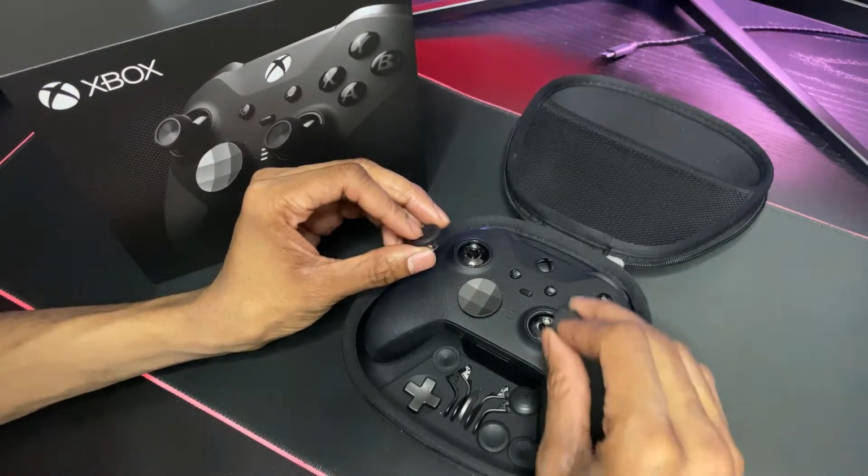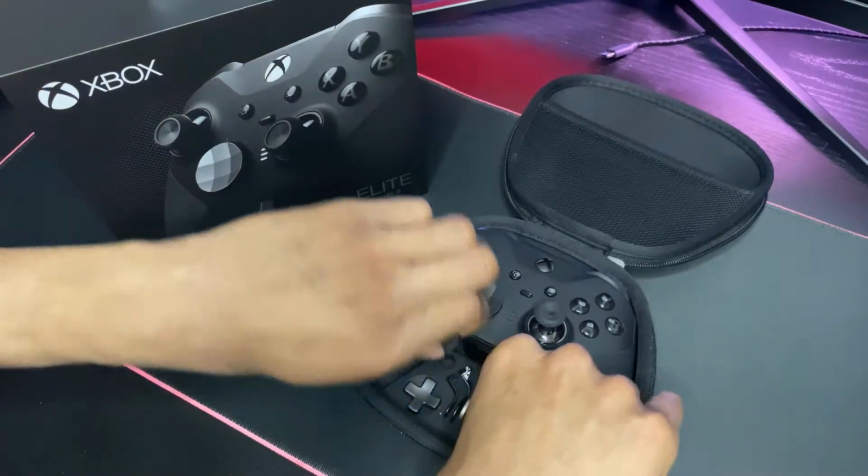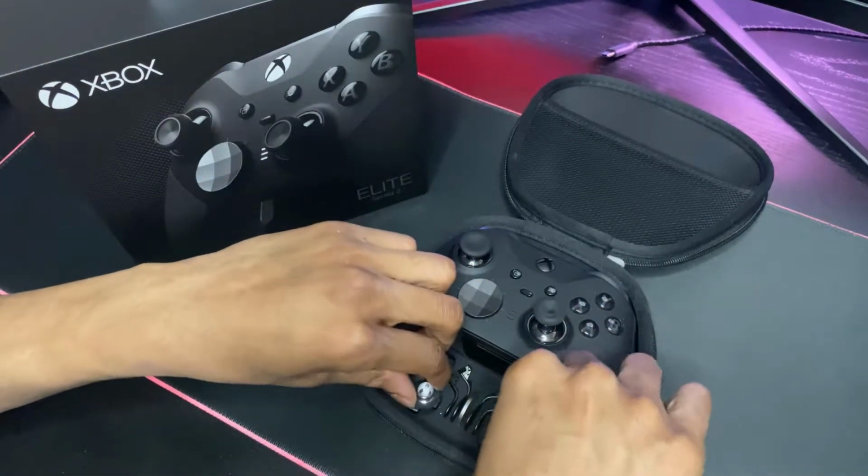And then of course it comes with regular sized standard thumbsticks from Microsoft as well.